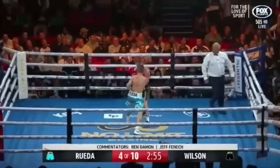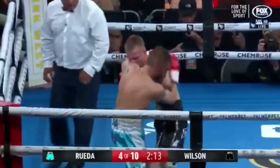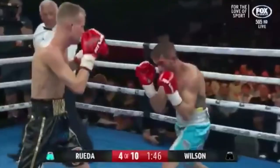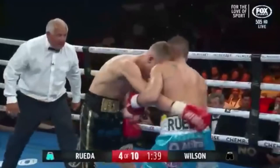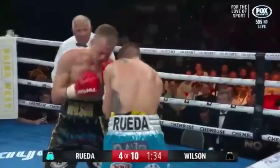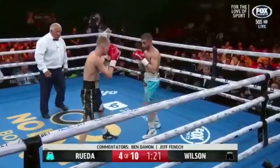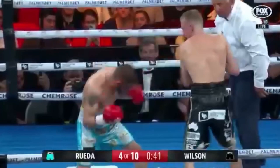We've got a fight here in Brisbane as Rueda presses. Right hand from Rueda who goes to the body. Body shots Rueda, working hard. Uppercut misses. Wilson to the body. Right hand gets through. They're both right in the zone, landing big punches — that's what we're going to see next round or so. Digging into the body and there's a nice uppercut. Wilson good shot. Body shot Rueda. Oh, there's that big move — big left hook again. Liam Wilson goes to the body. Uppercut from Rueda, on the inside they both work. As Rueda steps in and throws low, then goes over the top — the nose of Wilson — Rueda is producing blood. Here is Liam Wilson with a world class opponent, Matias Rueda from Argentina. He's working hard, punching well, and there's so much on these shots.